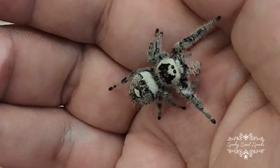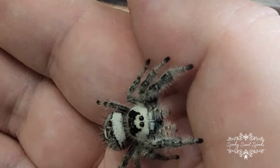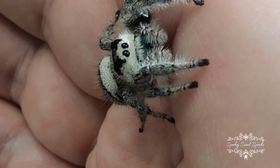So you got this adorable, cute jumping spider as a pet now. Yes, just like you, Pepper. So what do they eat? There are a few different options.